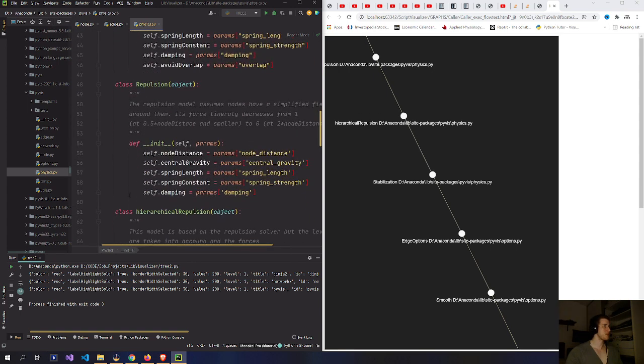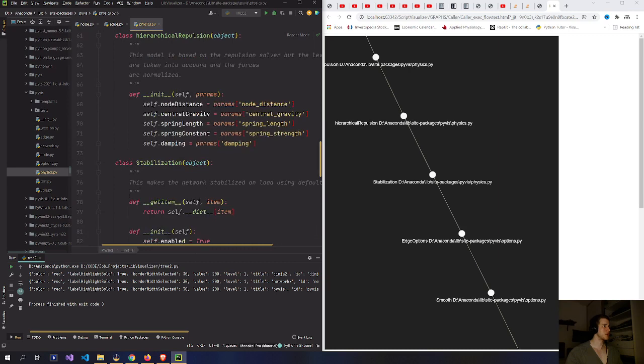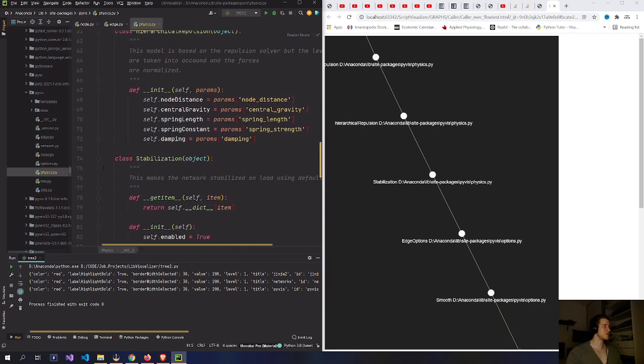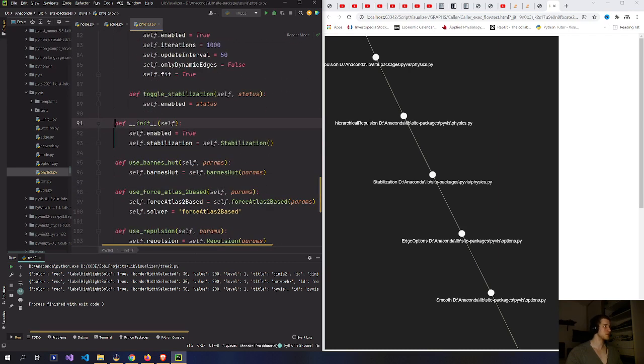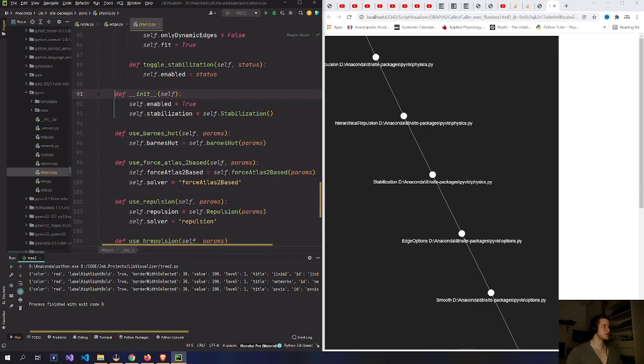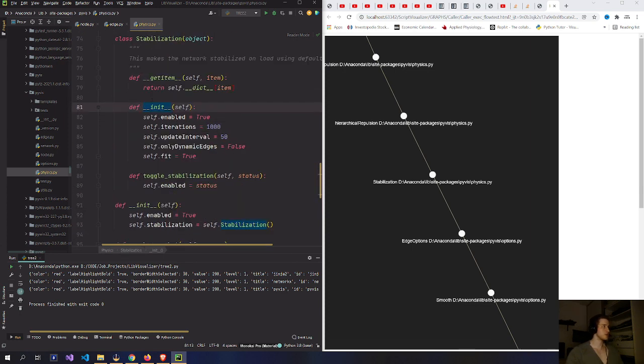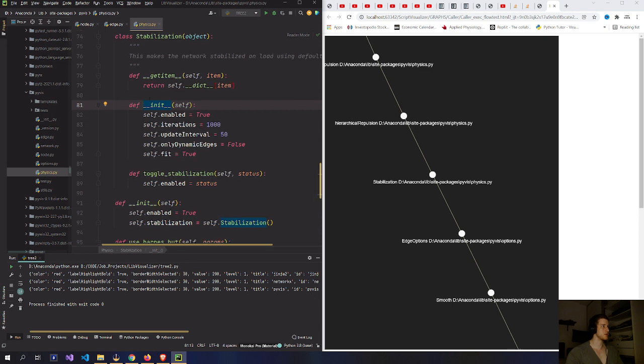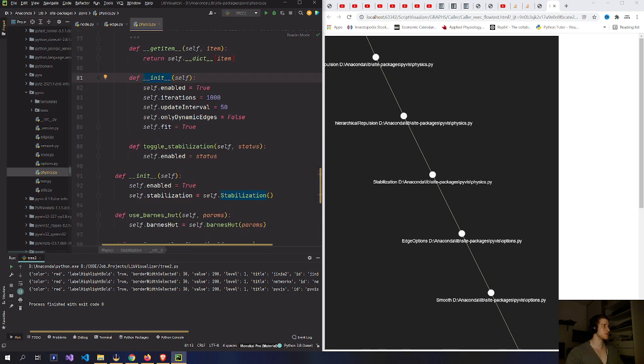So physics is the parent class of all these classes, I guess. This is the Untitled physics. Self.stabilization uses this stuff here. Enable equal true, iterations 1000. I guess this is all for the Jinja2 template.